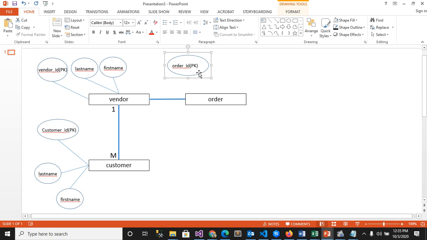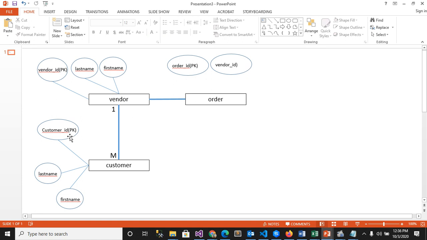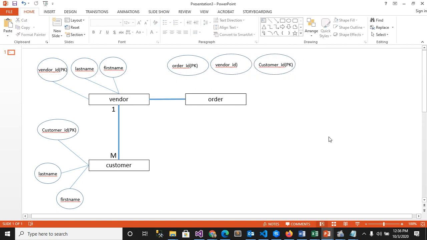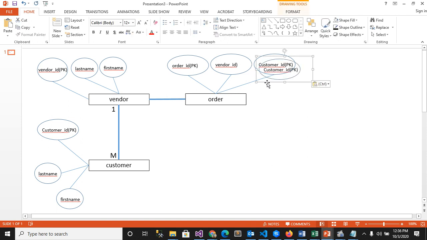Then I will put separately the vendor ID, and separately the customer ID. Then a line to connect. The line must have no arrow. It is a connection. And then another attribute, like, I will place it right here.